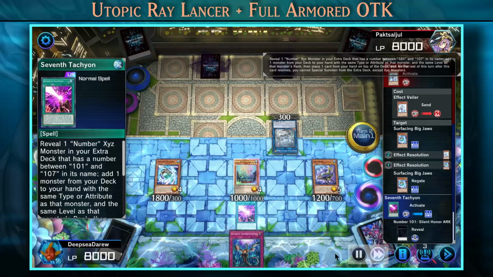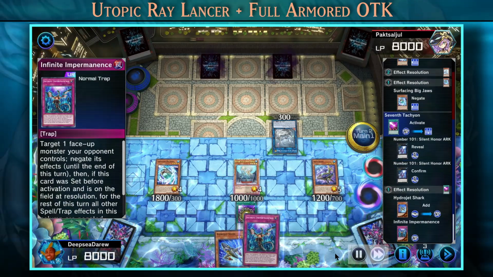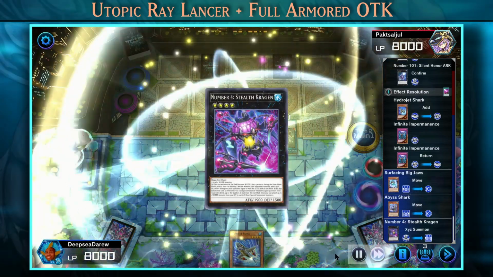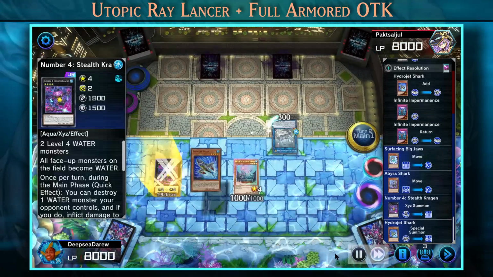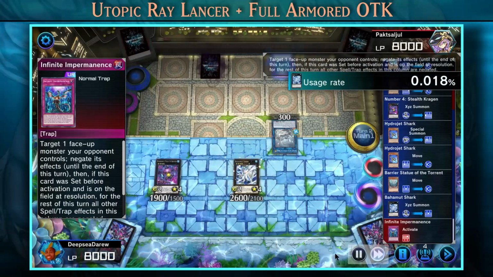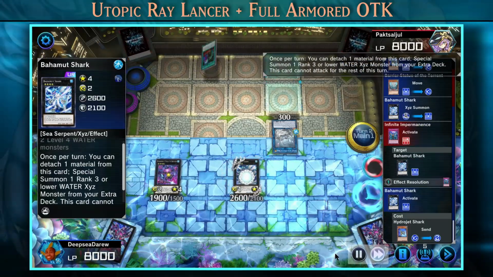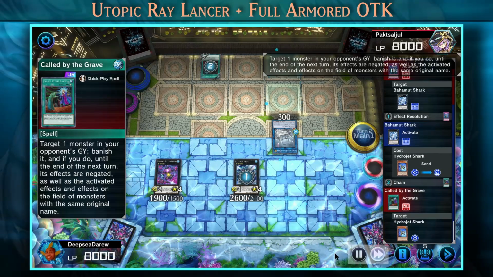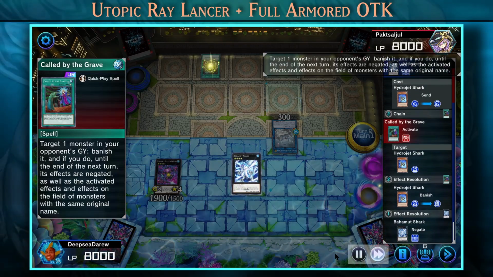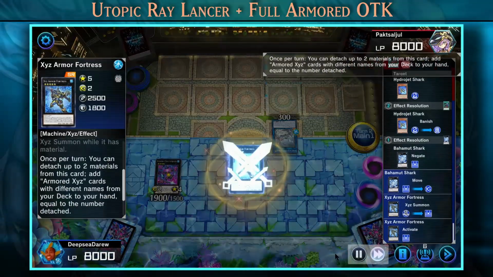then we'll activate the Tachyon, reveal 101, and add Jet Shark to the hand. We'll Xyz summon into Number 4 Stealth Kragen, special summon Jet Shark, and go into Bahamut Shark with the Barrier Statue. The opponent negates it. We'll activate Bahamut Shark anyway, just to get Bahamut Shark with 1 material.